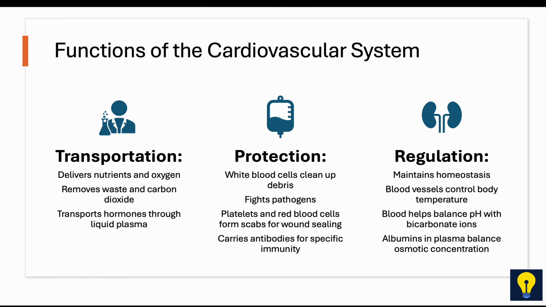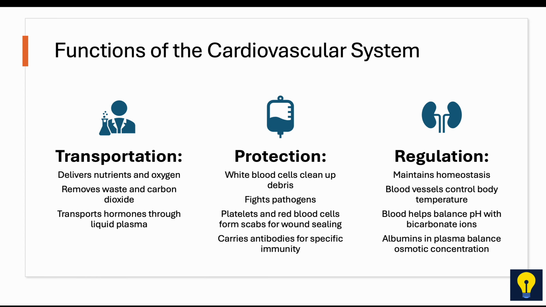And just picture this, it's a network of blood vessels delivering essential nutrients and oxygen to nearly every corner of our bodies. And blood is the lifeline of our system. It ensures the removal of waste and carbon dioxide, keeping our internal environment pristine. But that's not all. Hormones are also included in the ride. They're included in the liquid plasma, which travels throughout our body to allow certain processes to happen when we get injured. And we'll go over that on the next couple of slides.